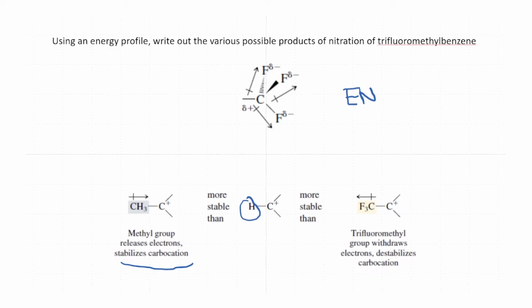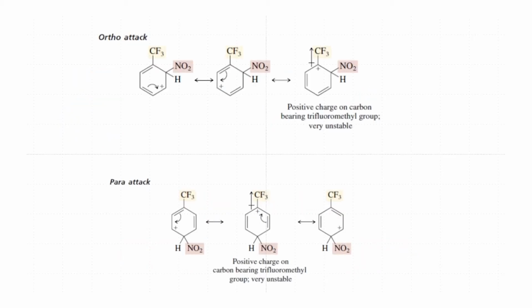Now, when it comes to nitration of trifluoromethylbenzene, what we're talking about is, if I take this compound and expose it to the standard nitration conditions, what are the possible products? Let's consider the first situation, which is the ortho-substituted compound. Here, once the attack happens, a positive charge develops right next to this attacking carbon, and you can delocalize this carbocation by pushing electrons in the following manner.